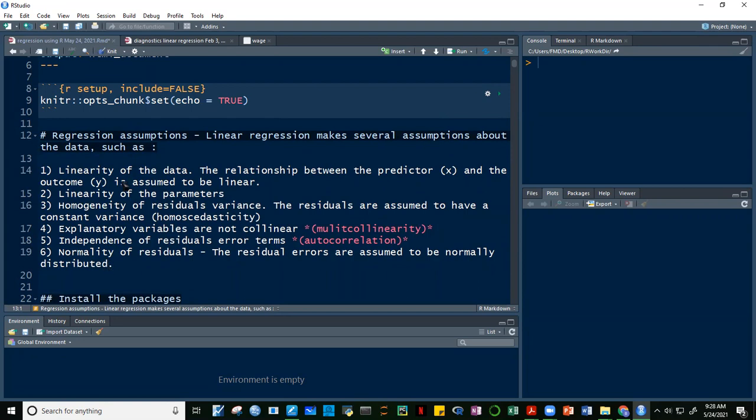Okay, if there are violations of this, then we have to check the model, the linear regression model. First is linearity of the data.